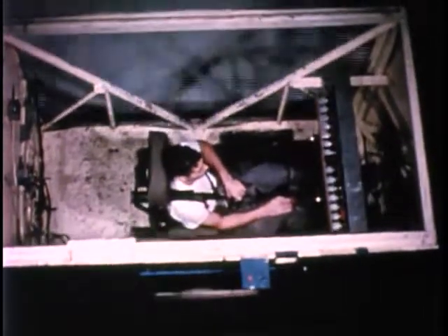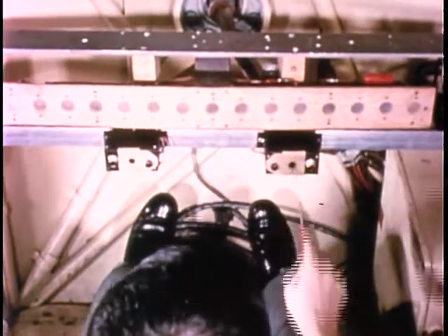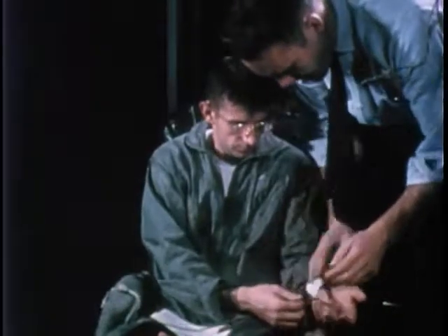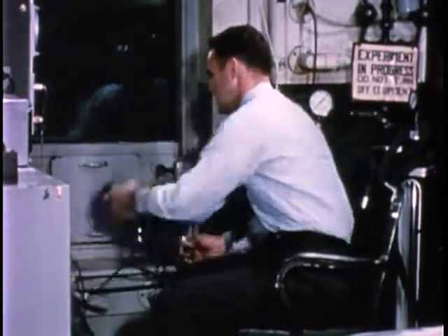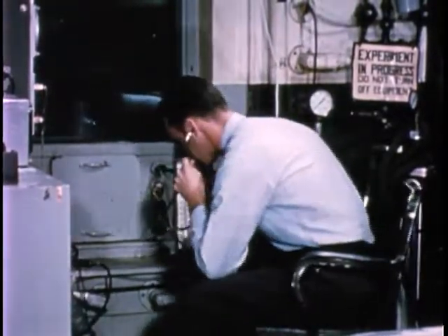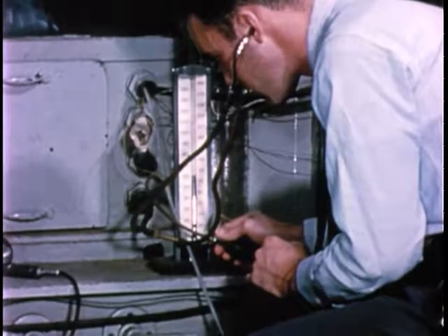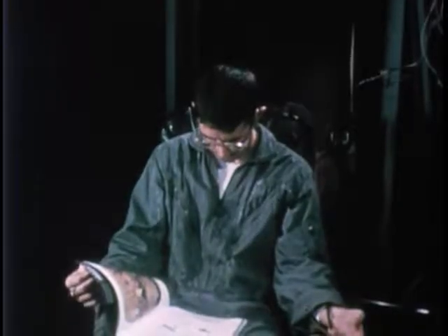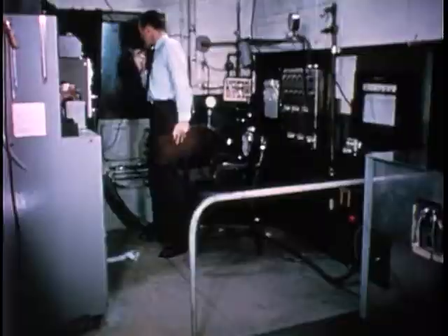Next, the subject undergoes accelerative stress studies. Cardiovascular function studies are combined with psychomotor performance tasks to estimate arm strength and coordination under dynamic conditions. Heart rate is monitored. The test terminates when the subject fails to respond to the center light, indicating loss of central vision. The heat chamber test is another very sensitive and reliable indicator of cardiovascular capability. Tests are discontinued if the pulse rate reaches 150. In this test, the pulse rate rose to 135 after only five minutes, stood at 145 at seven minutes, and the test was terminated at nine minutes when the pulse rate reached 163. This documents a greatly reduced tolerance to heat as a result of the 24-hour hypodynamic experiment.